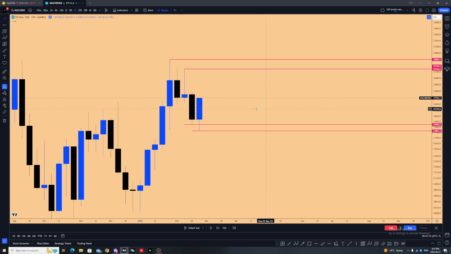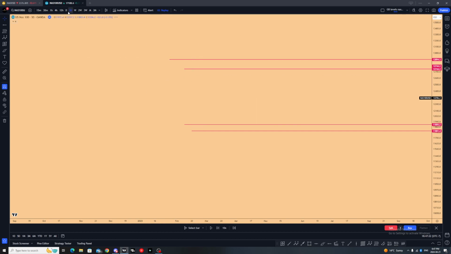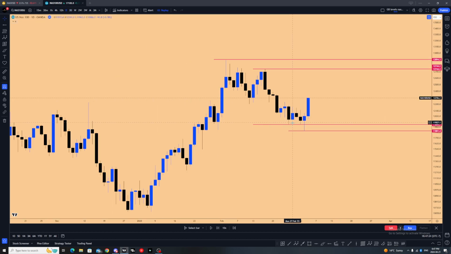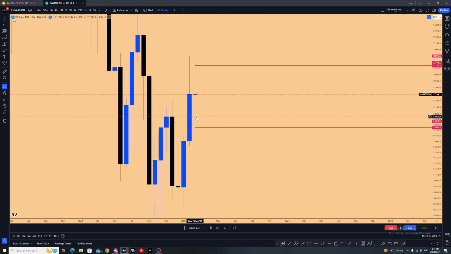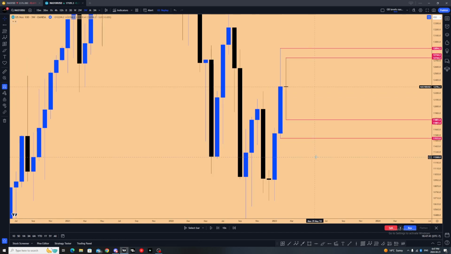So the reason I got stopped out is because of this entire consolidation, which was pulling back, even though I had a very good entry on the daily chart where we took the SFP over here, we took out this low as well, and we ran up. I forgot to check the 3 week chart because we were closing the 3 week candle as well. And we have an inside 3 week candle now.